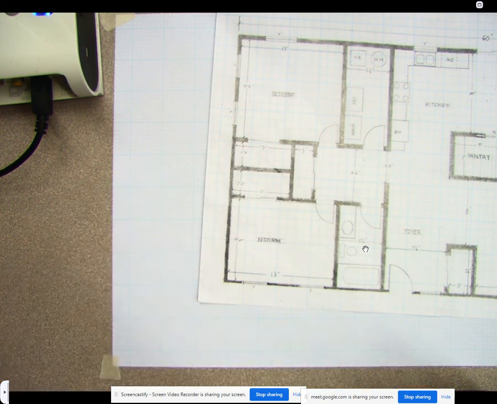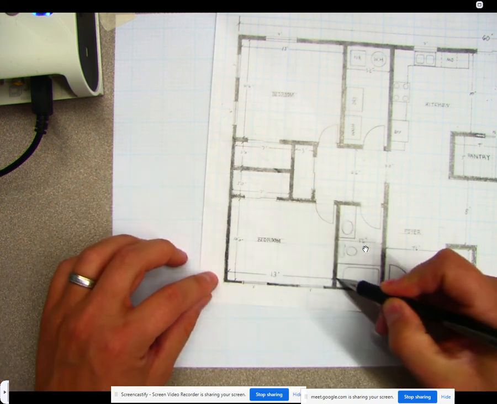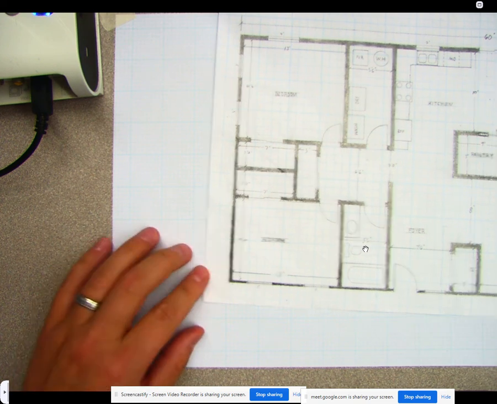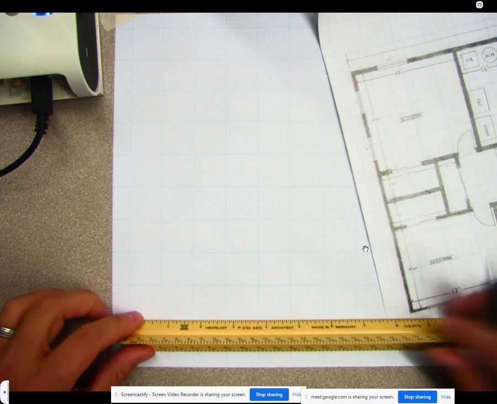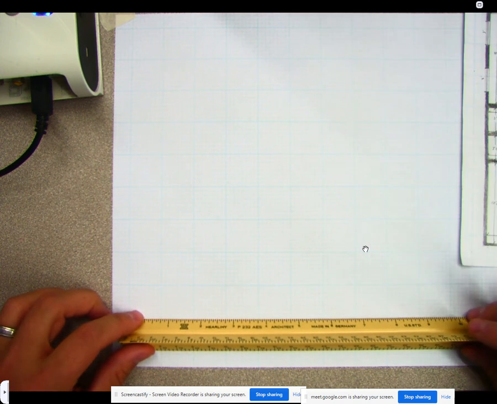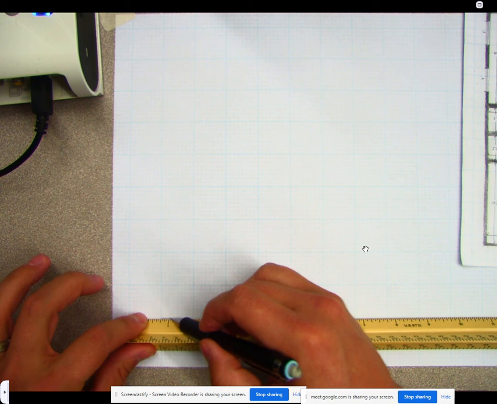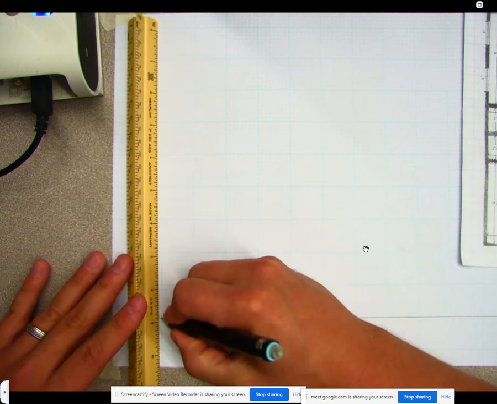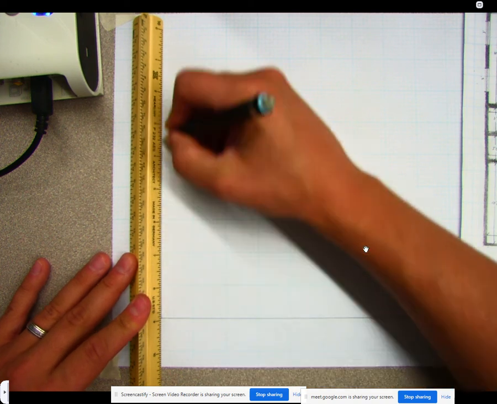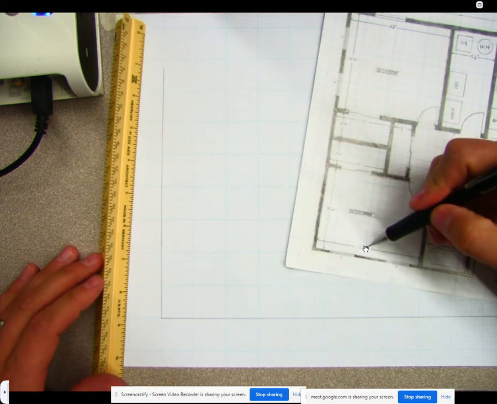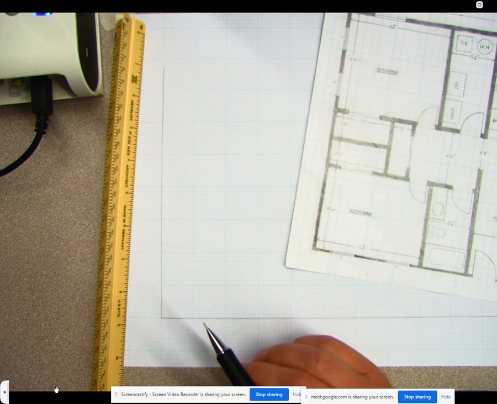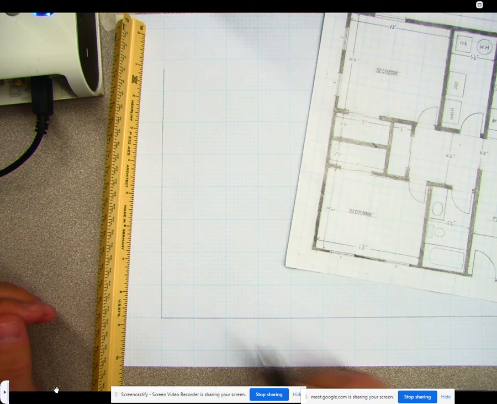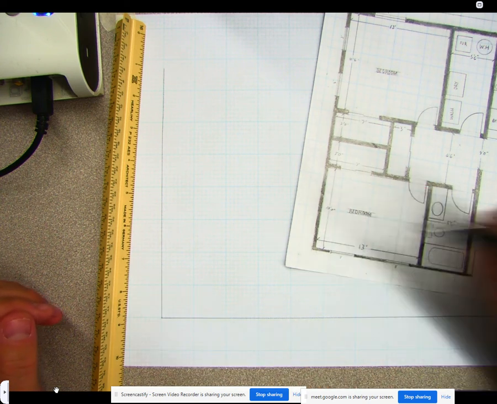But what I'm going to do is measure, because I don't want to have to sit there and think about adding on these 6 inches all the time for the thickness of the wall. I'm going to measure to the middle of the walls, which is what we would be doing if this were a true architectural drafting class, which it's not. So that's why I say if our numbers come out a little bit different, it's okay. So for example, if I'm going to the middle and this ends up being like 12 feet 6 inches, just call it 13. It's okay.